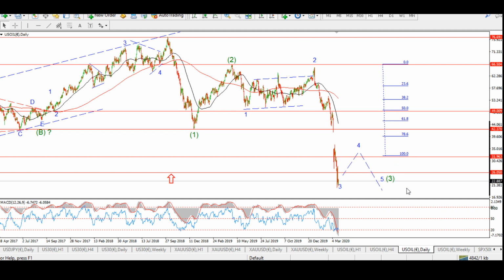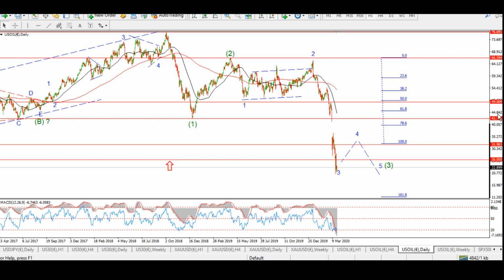I still think that wave 3 will probably push lower again once this correction is complete. And I do have a target down around, believe it or not, the $11 mark. And that is where this will be wave 3 in green, reaches 162% of wave 1 in green there. I mean, this could be an ABC decline as well. Yeah, I wouldn't discard that idea at all.